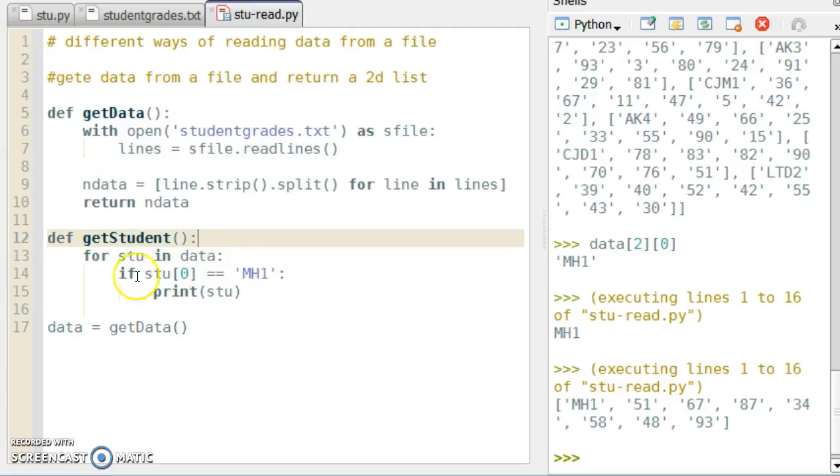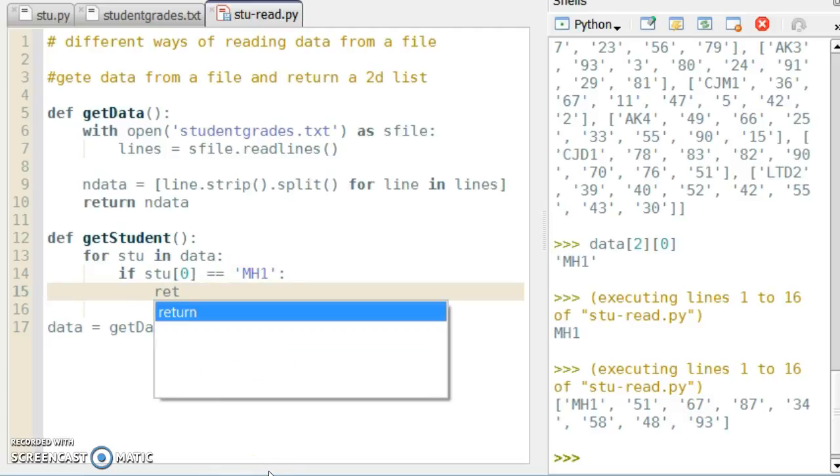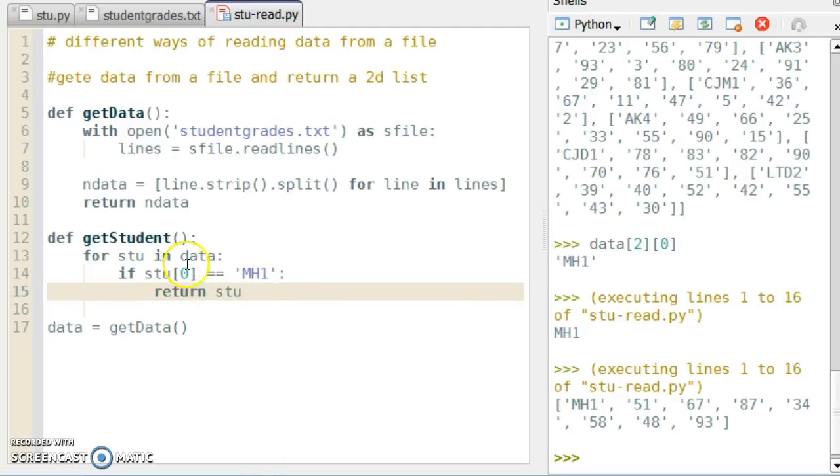Okay, so this is going to go through data, which we're going to declare over here. It's going to go through all the data, find just this particular student. So rather than printing the student, we just want to return the line which contains all the information to do with this one particular person.